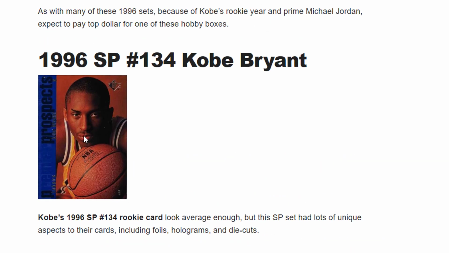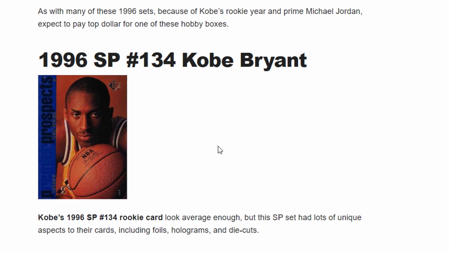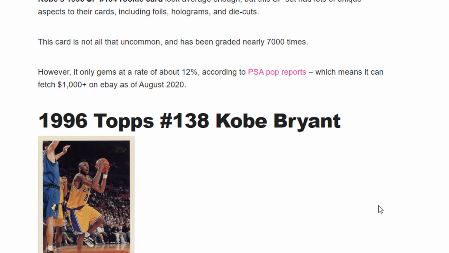This card in itself has been graded 7,000 times, which sounds absurd until you look at recent Luka Doncic, 13,000 in the pop report, so it's not really all that crazy. Gems at about 12%, which is a little bit of a tougher grade. I'm guessing this blue foil on the side can chip a little bit easier and stuff like that. So definitely selling for over $1,000 on eBay at a gem rate 10. So pretty cool Kobe rookie card there.